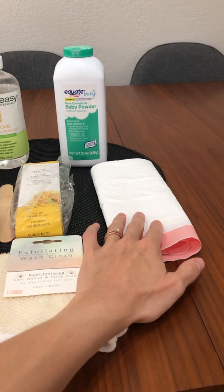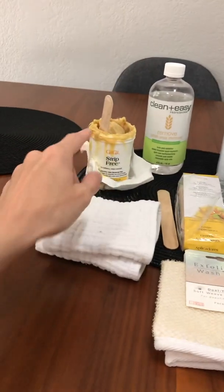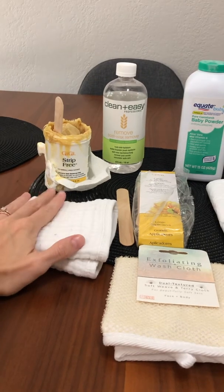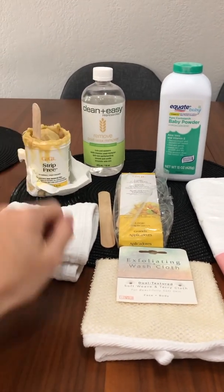And if you do end up getting any wax on the floor, once it dries up, you can just pick it right off and put it back into your pot, so you don't have to waste too much wax. Then the wax, make sure that it says strip free, so that it is the hard wax that once it hardens, you just pull it right off of your body.